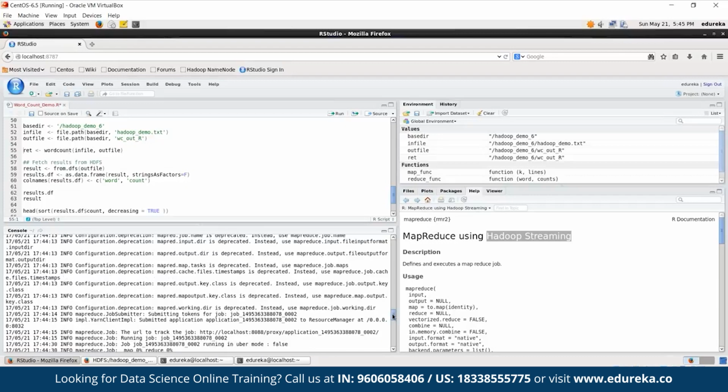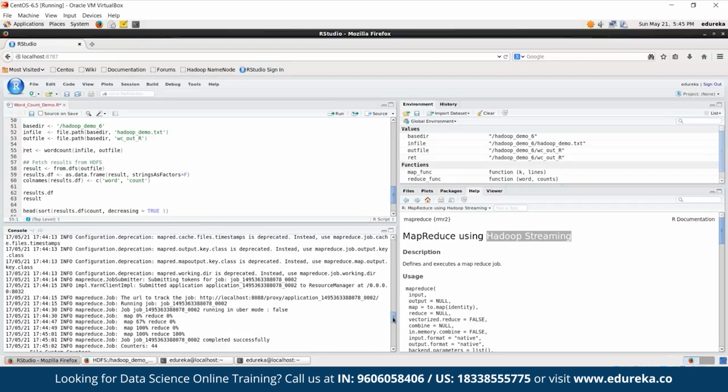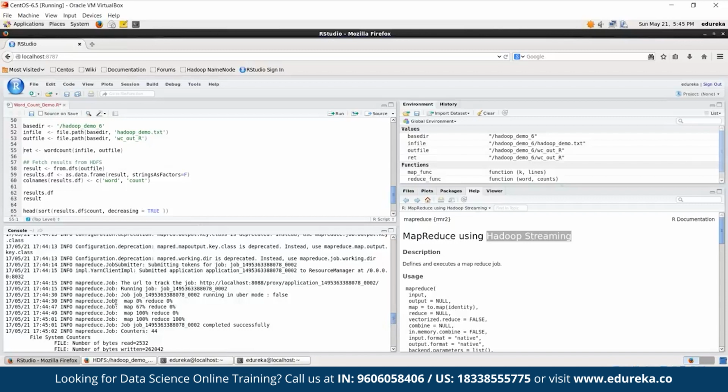So the job has completed, and as you could see here in the progress, initially the mapper program started with some progress being shown here, 0%, and the reduce was at 0% there. And when the entire mapper function has completed, that means every single data block has been processed and a key and value pair was generated, the reduce program starts.